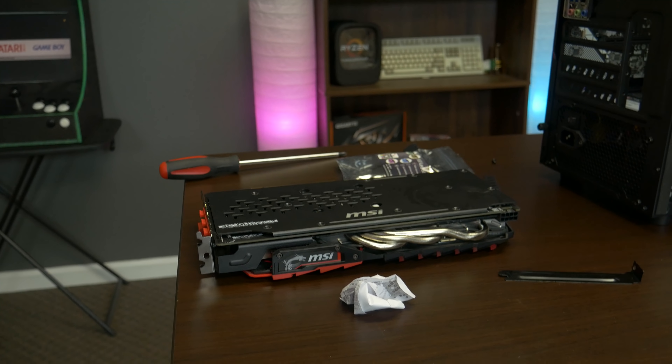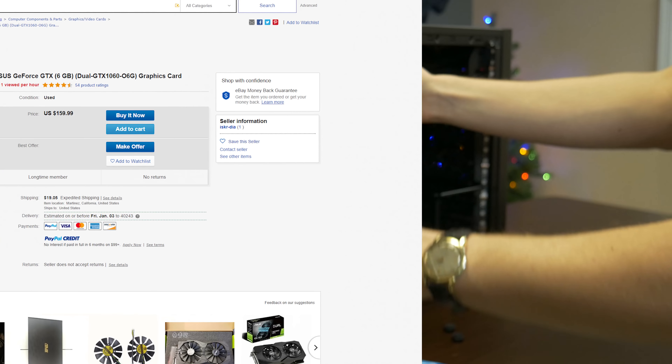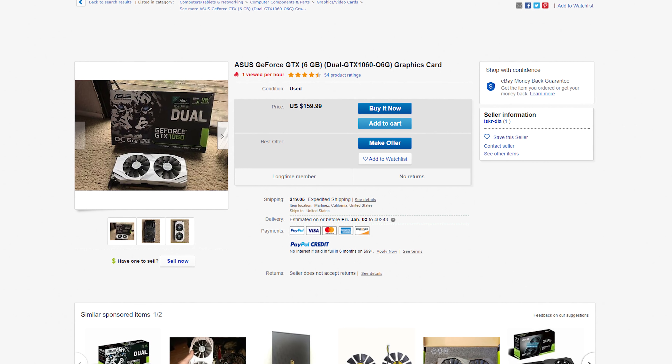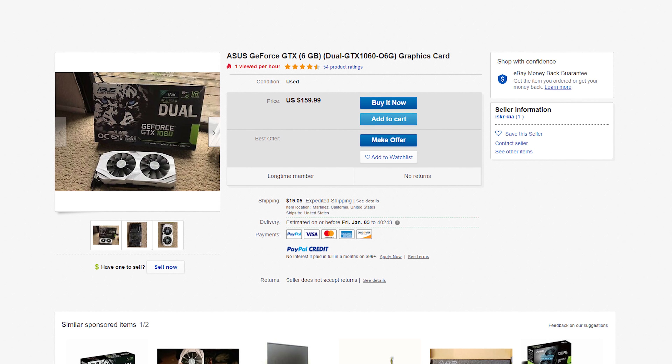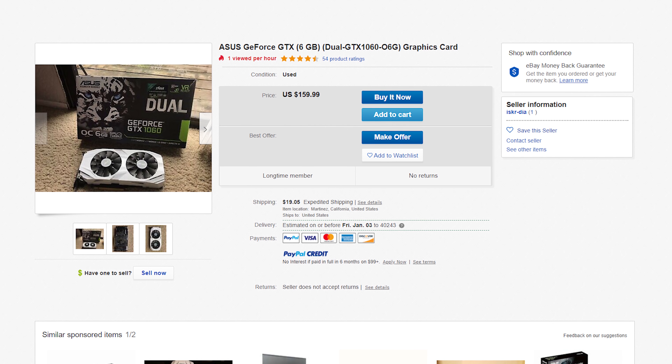Just use the 580 linked down below — don't use this MSI one in this case because unfortunately it just doesn't fit. There are also a lot of 1060s out there that are single fan cards and they perform similarly to the RX 580. If you get a 6GB version you'll be paying a little bit more most likely, but those are normally smaller cards and you probably wouldn't have an issue installing them in this case.